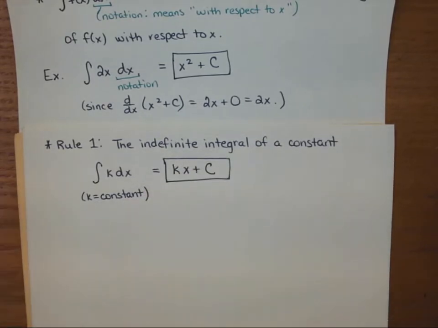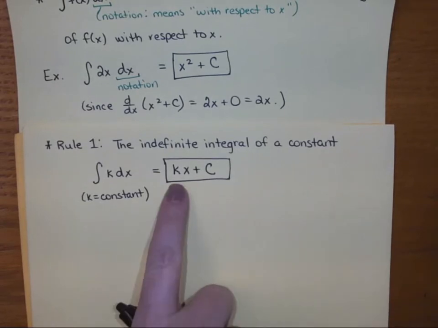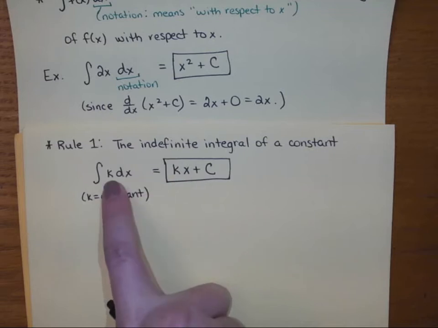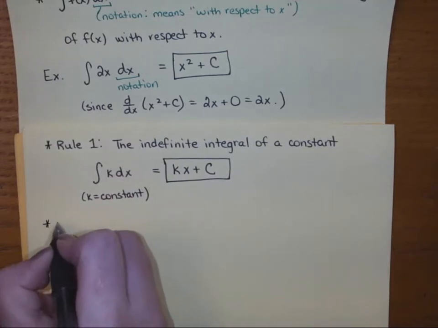I don't want to show you the check step on all of these, but an example might be, what would the derivative of, for instance, 3x be? The derivative of 3x would be 3, right? So again, we're just going backwards. We already know the result. We're trying to figure out what the original must have been.